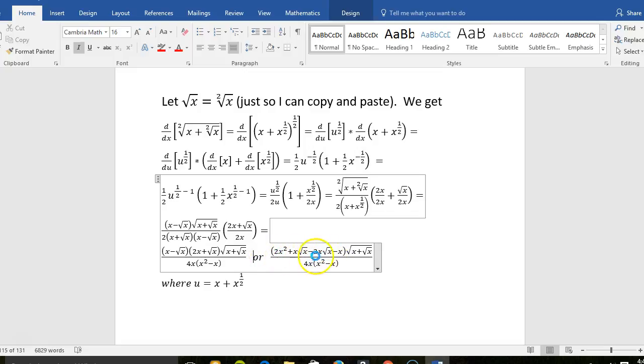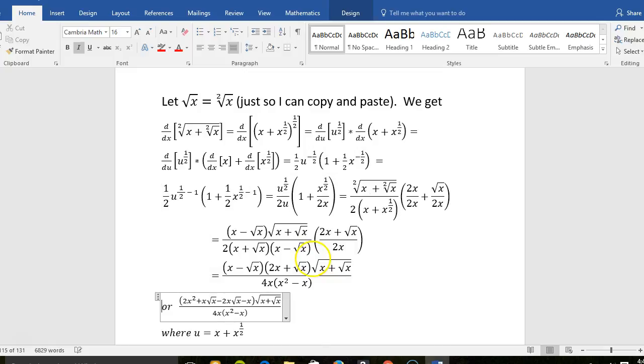So you can foil that through, and you can add, oops, I need to go and add these two middle terms, don't I? Positive 1x radical x minus 2x radical x would just be negative x radical x. And let me go ahead and just do that. Instead of creating a whole new line for that, I'll just go ahead and do it.